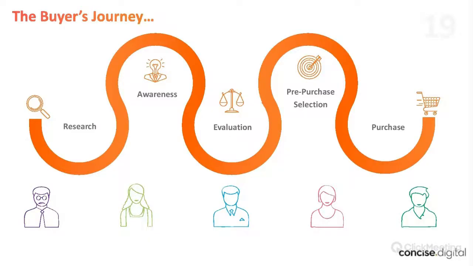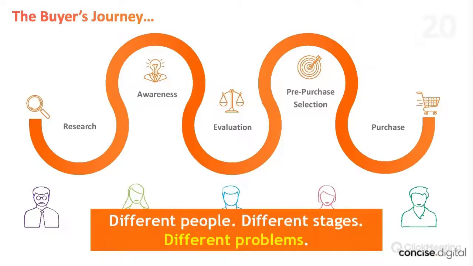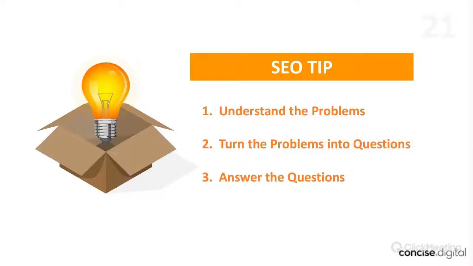So what's going on here? Well, there are a whole bunch of different buyers who have different intent, different stages in the buying process. And what they have really are different problems. And so from an SEO perspective, the best thing we can focus on is to understand the problems at the different stages, turn those problems into questions, and then answer the questions.